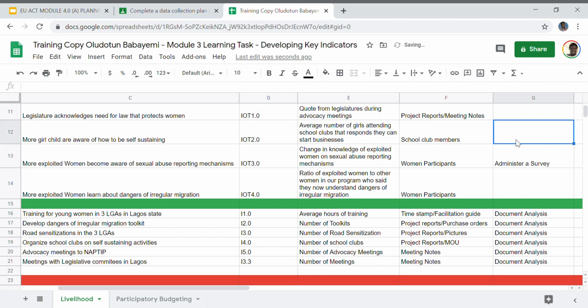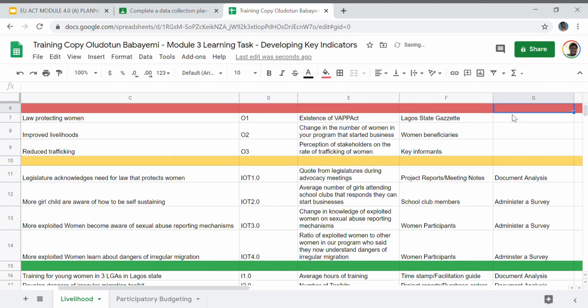Same thing with this, administer a survey, right? So quote from, yes, so project reports and all this would definitely be document analysis.